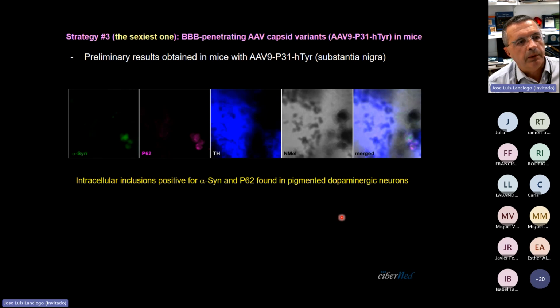For these neurons that became pigmented, at least with a follow-up of 4 months, you can see Lewy bodies that are positive for p62 and alpha-synuclein in Th-positive neurons that became pigmented. So we have pigmentation, we have Lewy body pathology. We don't have neuronal death so far with a follow-up of 4 months. We will see, but so far at 4 months there is not any relevant or detectable level of Th cell loss.